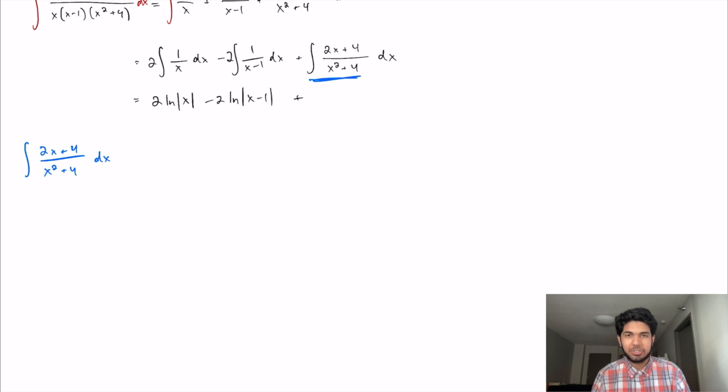There's a couple of reasons for that. One, we already did partial fractions, and we tried to factorize the denominator as much as possible, which goes hand in hand with the second part of why we can't use partial fractions, because we can't factorize the denominator anymore. That's already as far as it goes. X squared plus 4, you can't factorize it further. So how can we solve this? Do we just not know how to solve it?